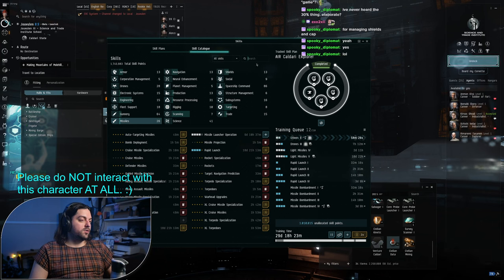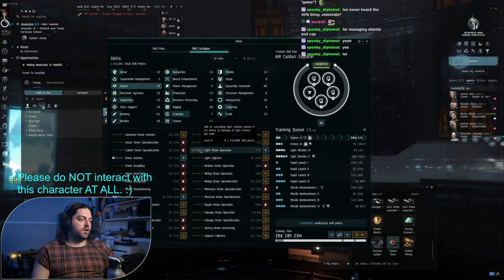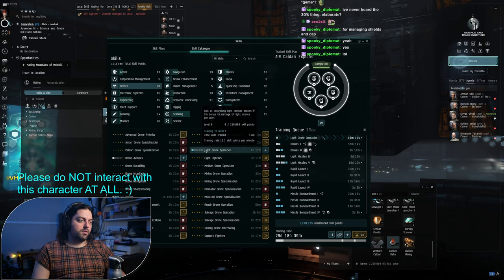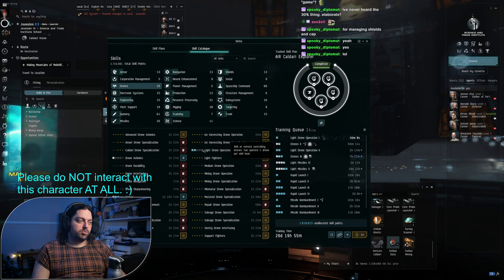And now, just because it's injected doesn't mean it's put into your training queue. We can search up light drone operation. We can also go to the drones tab here and look for light drone operation. It is alphabetical, and let's put this here. So in 17 minutes, we can use light drone operation. However, I want to use it now. This is going to make us do more damage with our drones. So this is a pretty good skill to have.